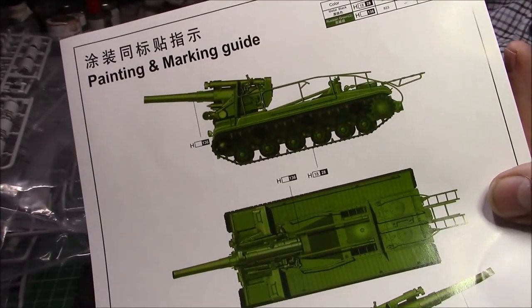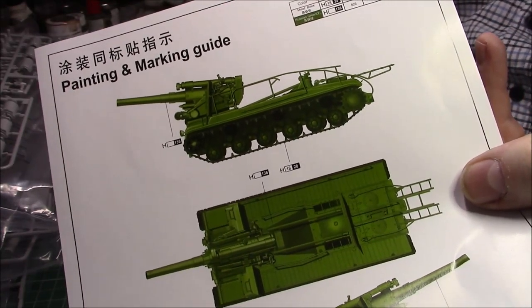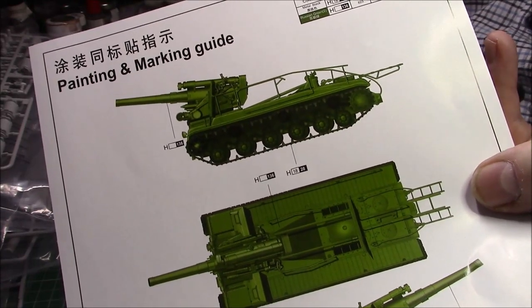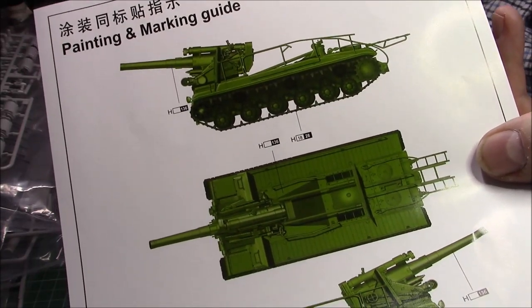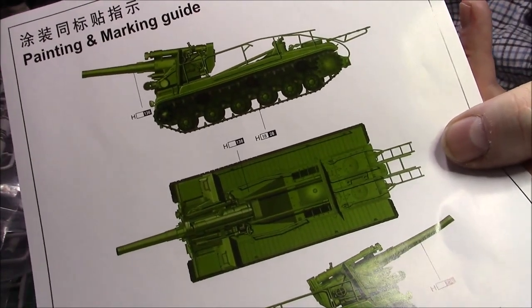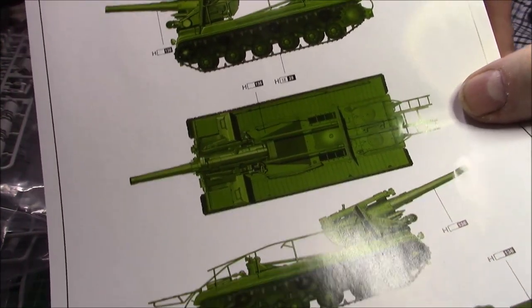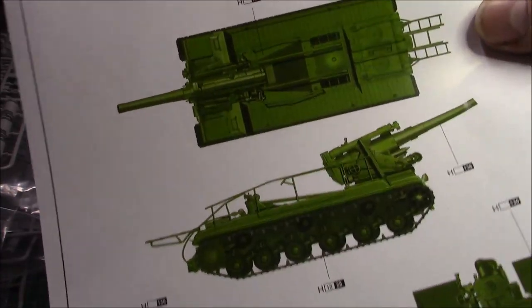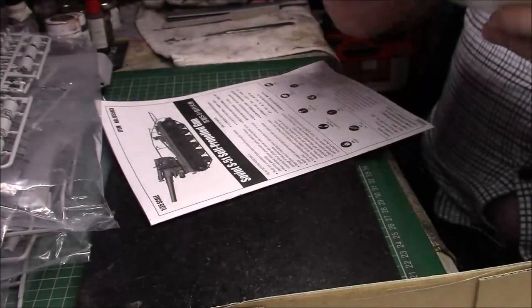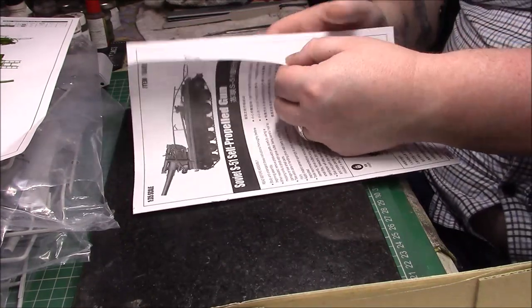Let's see if we can get that color illustration out. Not too bad. You can see the gun is mounted right at the front — you'd think it would be front heavy, so there must be some weight in the back. At the back there's something that looks like a ladder, possibly for loading ammunition. There are rails along the side shown on the mount — it's quite long with the gun positioned so far forward.